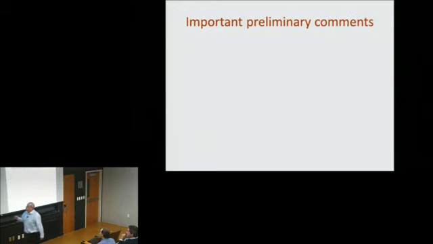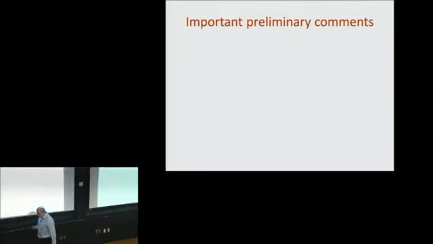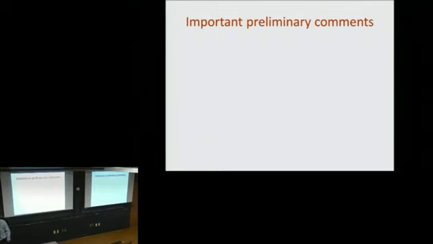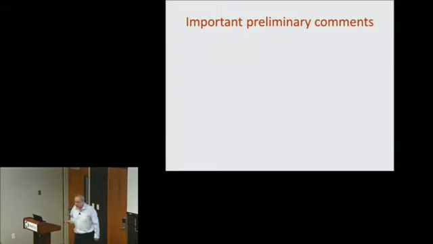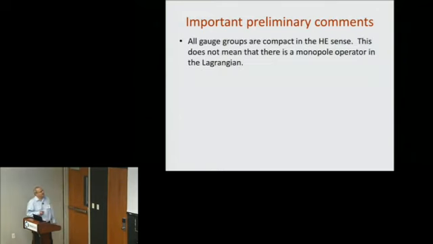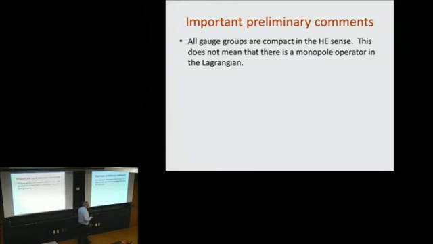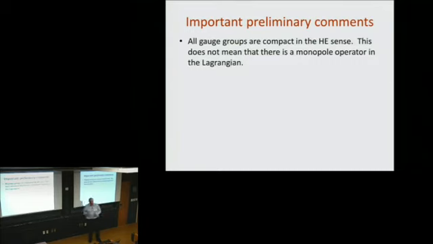I'm going to make a few more preliminary comments which are more about terminology, and that's basically because when I saw people from the two communities talk to each other, there has been some confusion in the terminology. So let's get this confusing terminology out of the way so that we have only the conceptual confusions to be confused about. So all gauge groups will be compact in this talk. Compact in the mathematical sense, for me, U1 is a compact group. There's a non-compact group known as R. R is a non-compact group, U1 is compact.